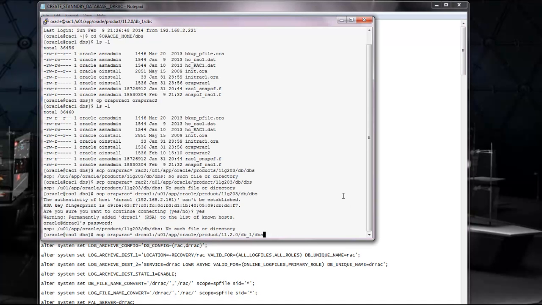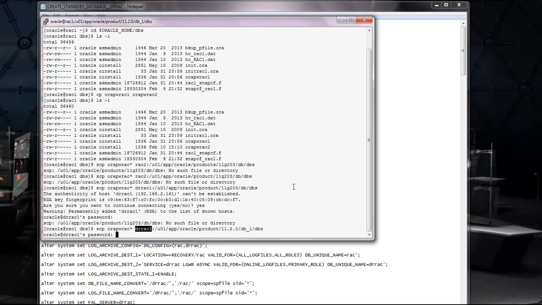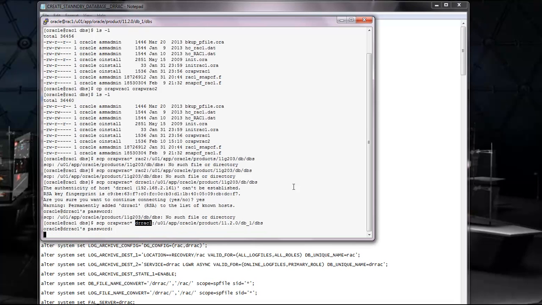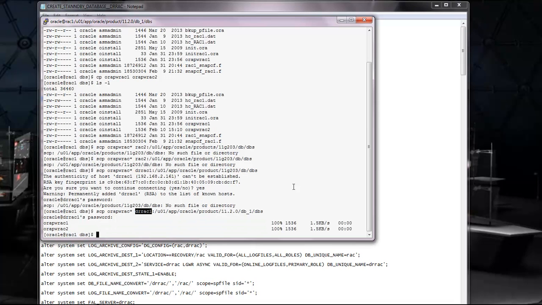Okay, so copying files to disaster recovery node 1. Files copied.